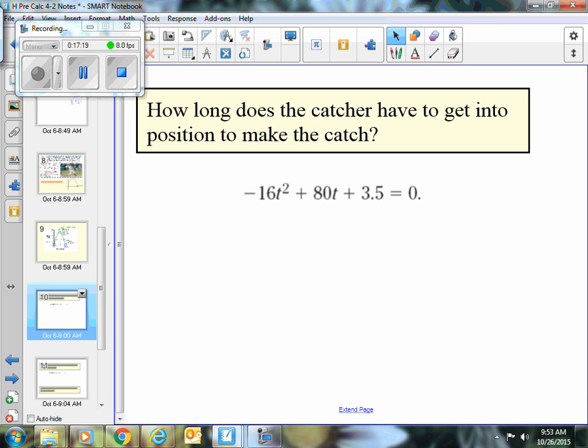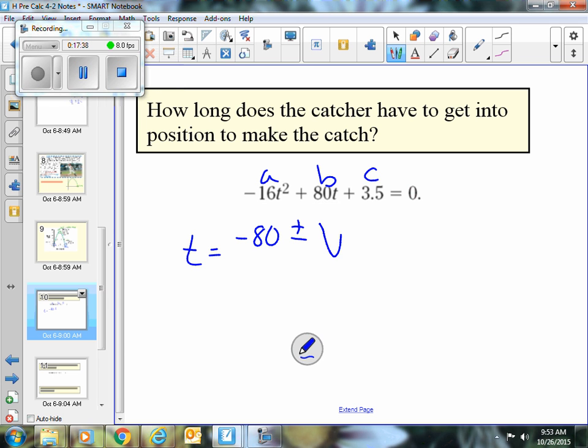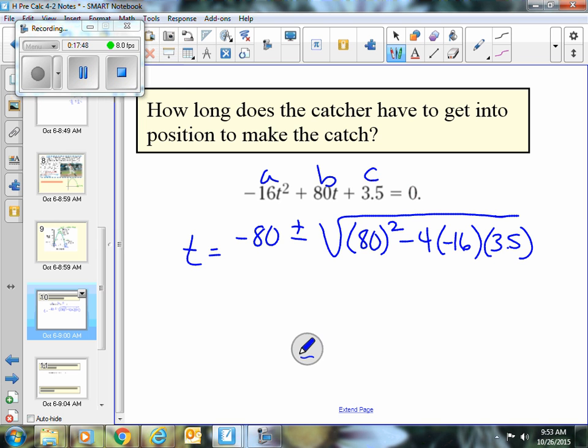We're trying to find the 0. The height is 0. When does it hit the ground? Well, this is not a good candidate for factoring, right? You look at that, that's disgusting. We just want to use our quadratic formula to help us solve. So it's t equals now, because we're using t for time, but that's the same as x. So opposite of b, so ABC, plus or minus square root, I'm just going to put the discriminant underneath here. So b squared minus 4 times the a value times the c value, all over the entire thing, 2 times your a, which is negative 16.